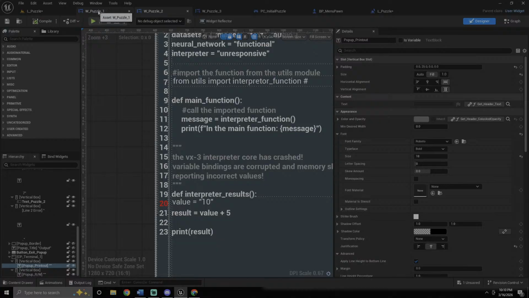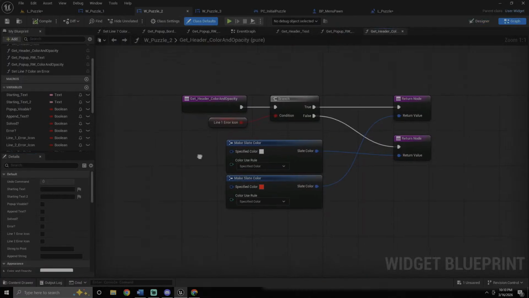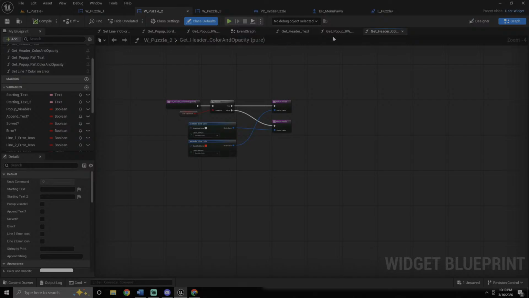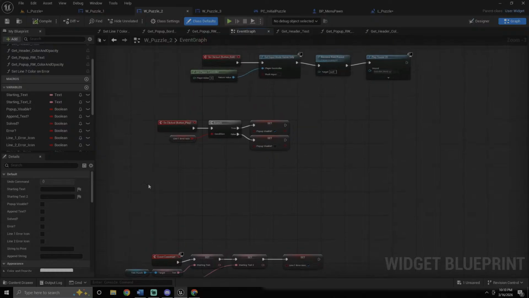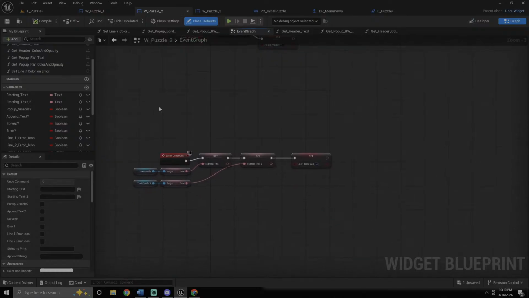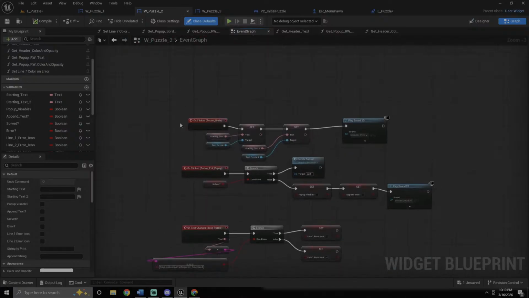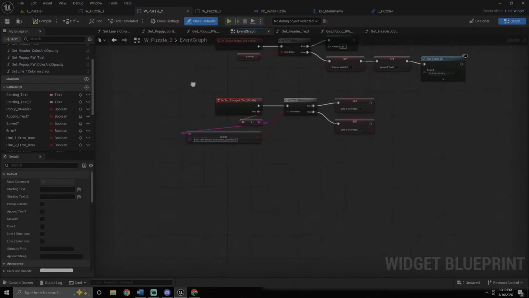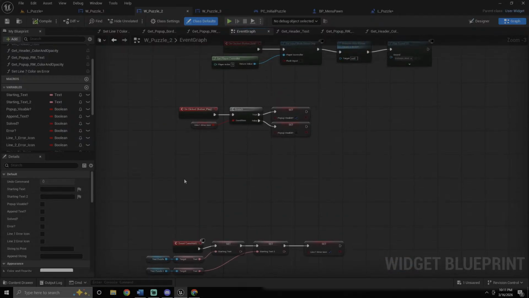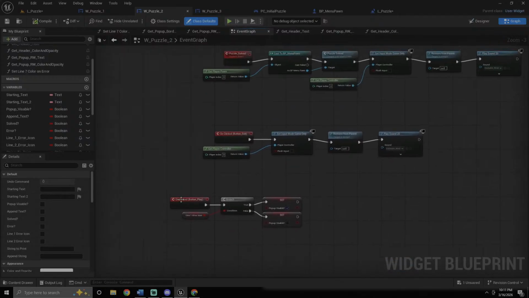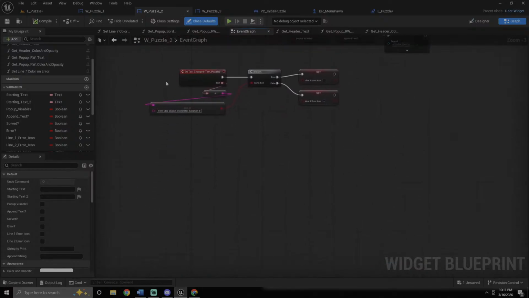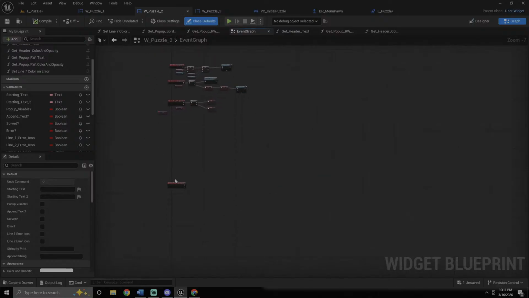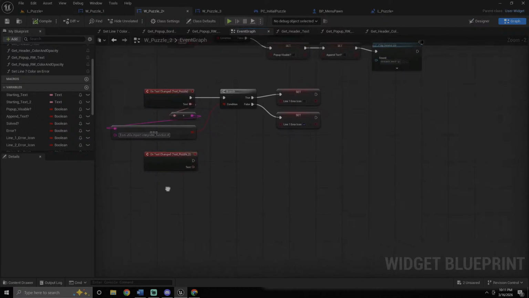So now, back to the graph. Go to the event graph. Honestly, this one should be fairly simple too, because we're checking for mathematic. I'm checking for string. So this one should be fairly straightforward too.